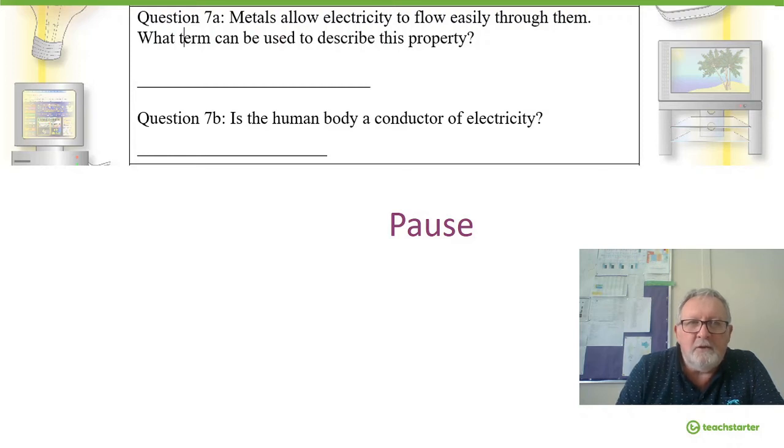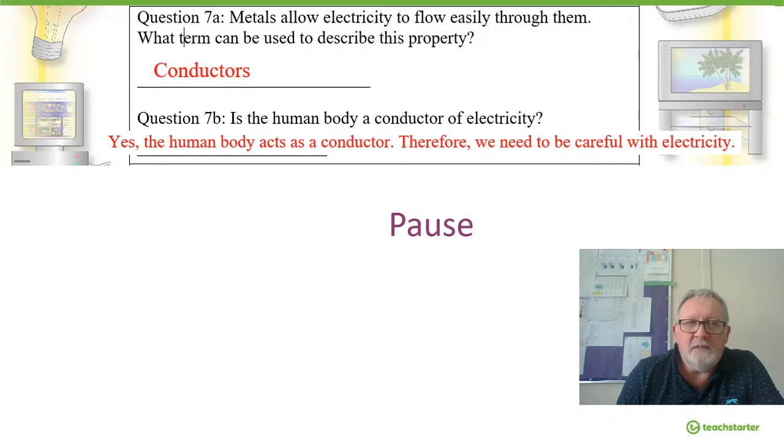All right, how did you go? Of course, the answer to the first part is conductors. That's the term for materials through which electricity will easily flow. And is the human body a conductor? Yes, indeed it is. It can act as a conductor, and therefore it's extra important that we're careful when handling electricity. Moving on.